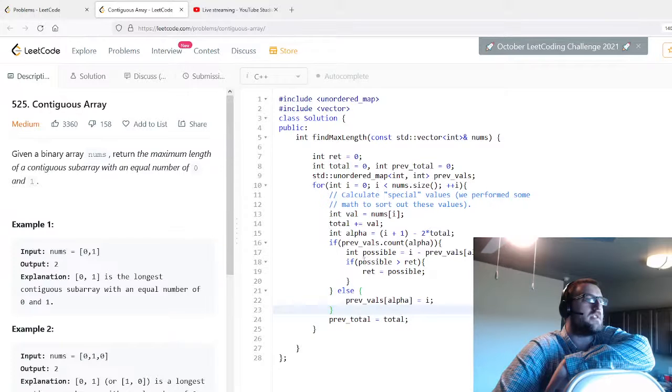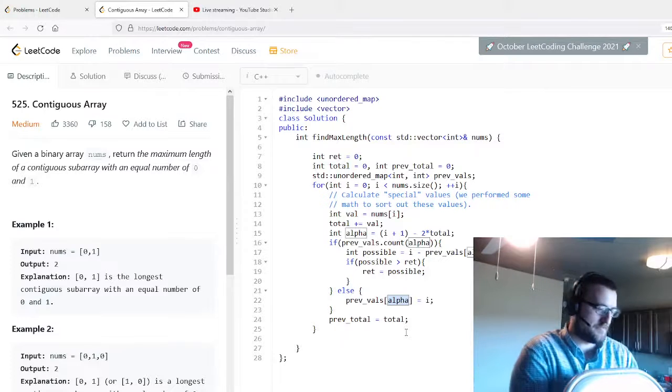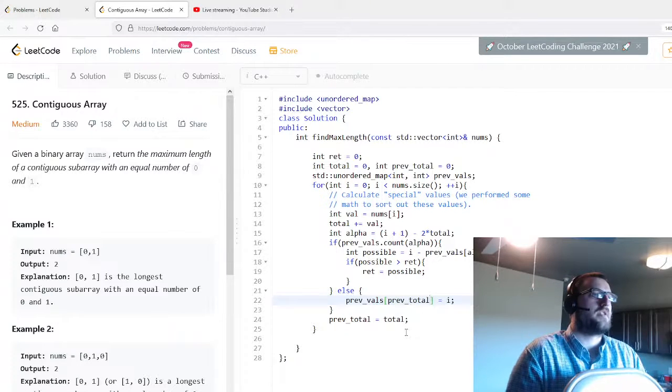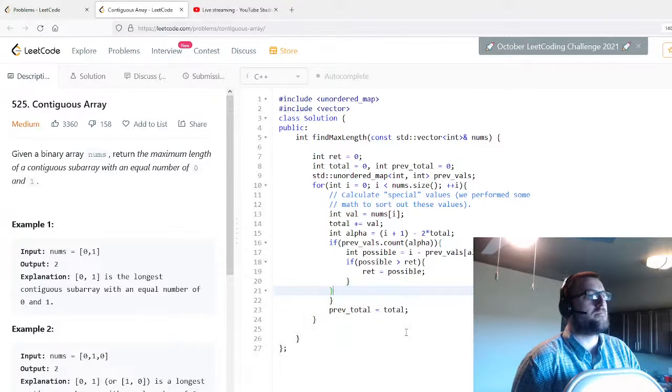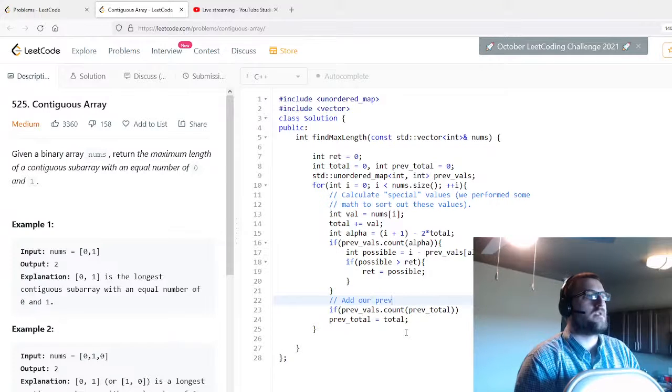It's something like this, and then it's actually previous values. It's not alpha of I. It's going to be previous total. See, that's the thing. We want to add the previous total, the previous values. That's the thing that we're looking for now. That's totally different. So if we say previous values dot count previous total. Yeah. So we call this previous alpha.